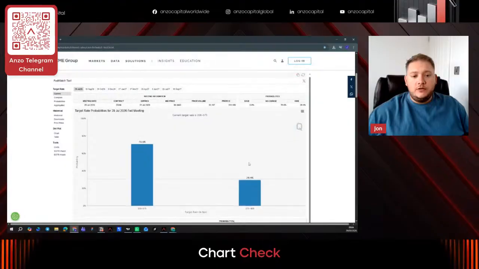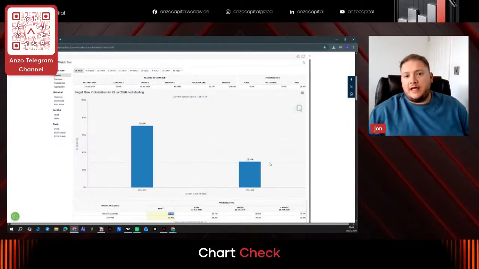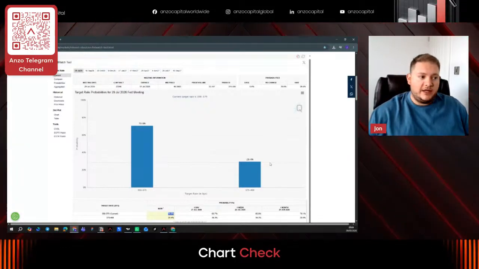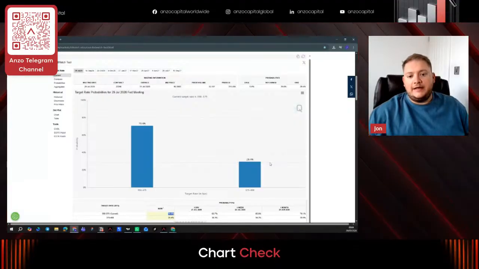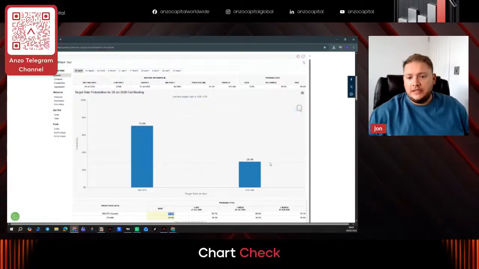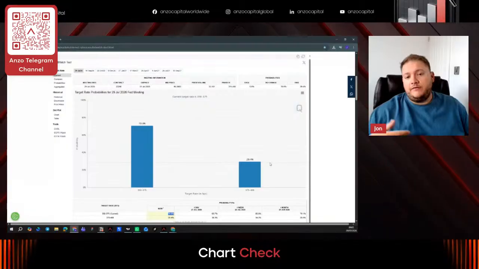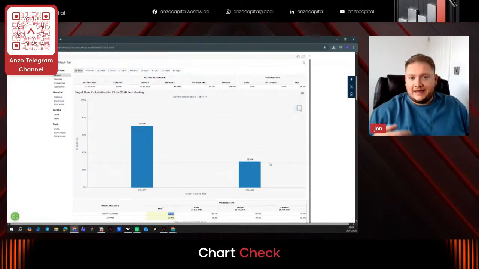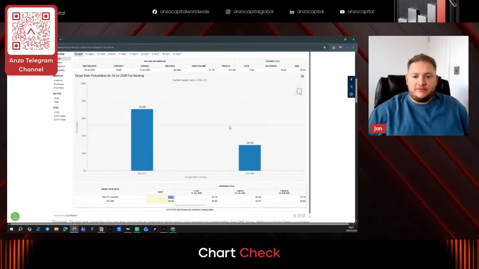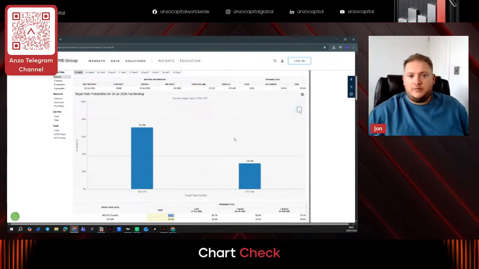Usually around this time of year, we do see an increase in volatility because not only do we have a new Fed chair coming in who is very aggressive on inflation, but we also have a midterm election coming up. The midterms are approaching, and that can create a lot of volatility within the market. Usually in a midterm year, volatility will rise, which can often mean that the dollar is a little bit stronger in that environment. So if anything, what we're expecting from the Fed tonight is a pause, but it's what is said by Fed Chair Warsh.